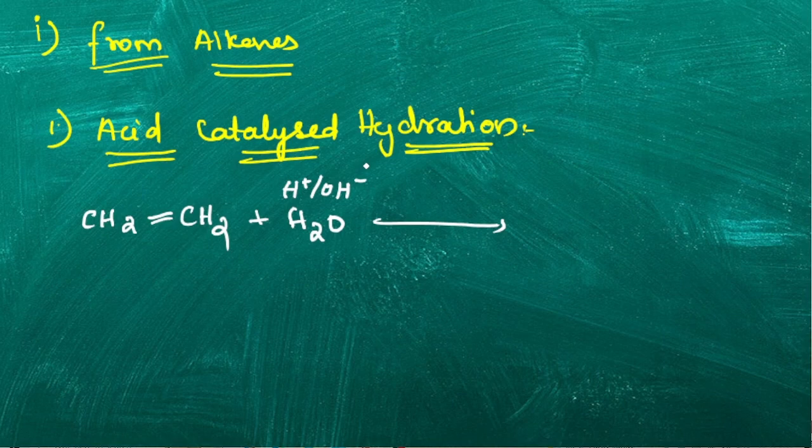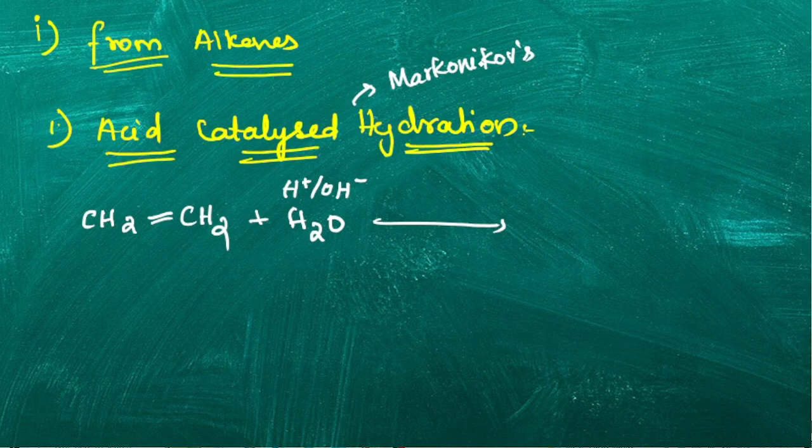Here, whenever you are doing the acid catalyzed hydration, you have to follow Markovnikov's rule. In the previous class, class 11, you have studied Markovnikov's rule. What does Markovnikov's rule say? In an unsymmetrical alkene, the compound you add has a positive part and a negative part. The negative part of the compound will get attached to the carbon containing less number of hydrogen. That is for an unsymmetrical alkene.